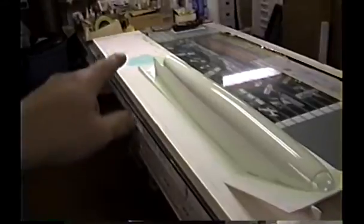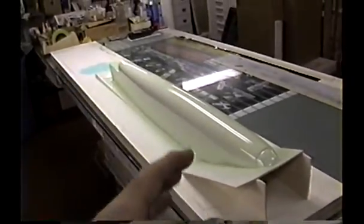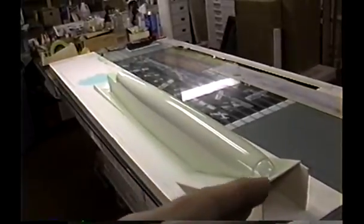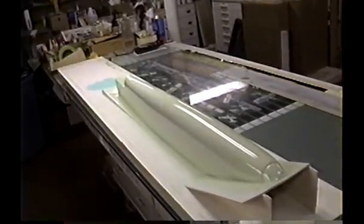It looks like there's one little drip back in the back. I'm not even going to worry about it. Certainly not going to do the job over because of that. The first coat is to mix up the gel coat. Get the first coat on as smooth as possible and try to avoid anything like a pinhole in the first coat.